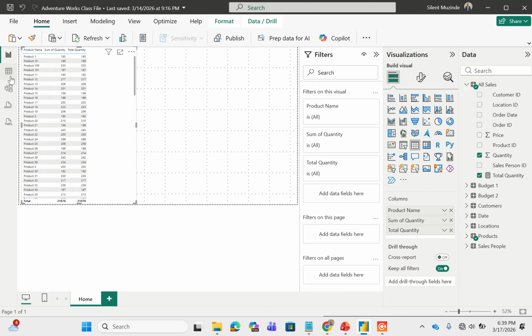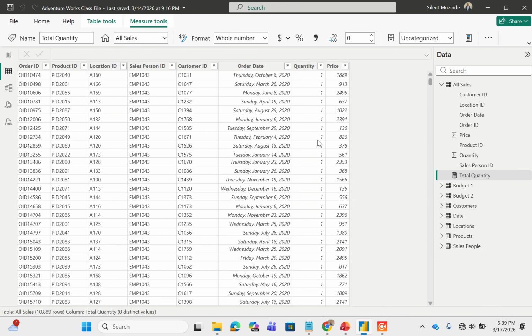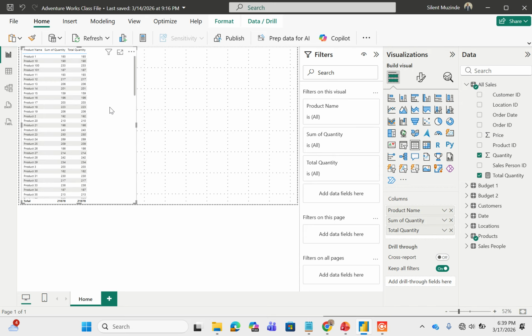But if you go over there, right, it's not added as a column on the sales data there. It's not added as a column, because that one is a what? That one is a measure. So a measure is not added to the data set, right? It's just implicitly calculated.